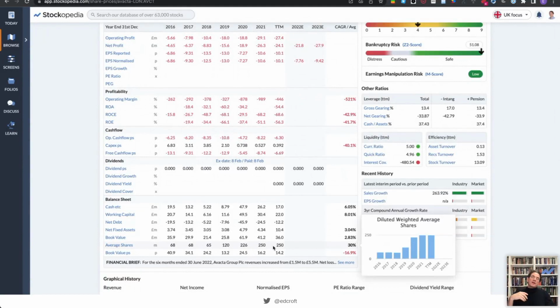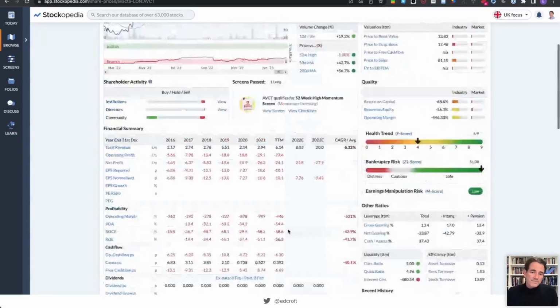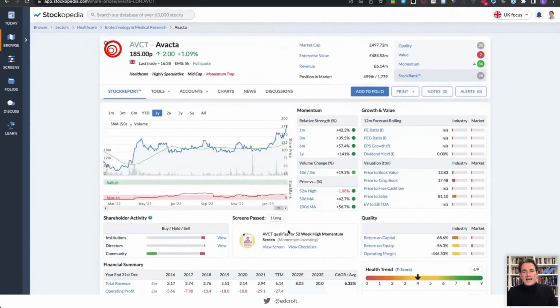And I remember Sirius Minerals, up in the north of England? It just had the most horrific dilution. And this happens again and again and again in these sort of well-hyped shares. It's just something to beware of, because it means that your slice of the future business will be smaller. And often it can mean you just don't get any return at all. But I'm not saying that happened with Avacta.